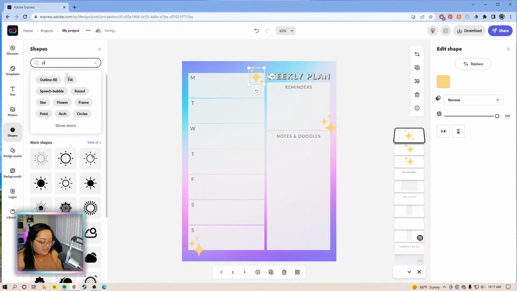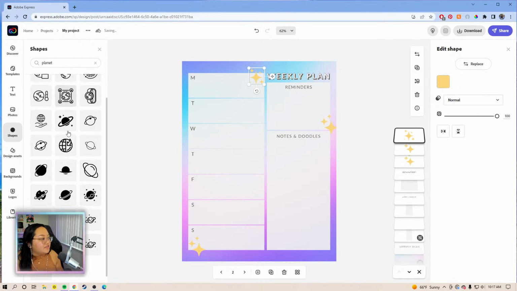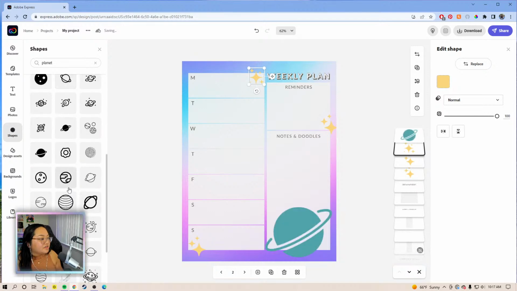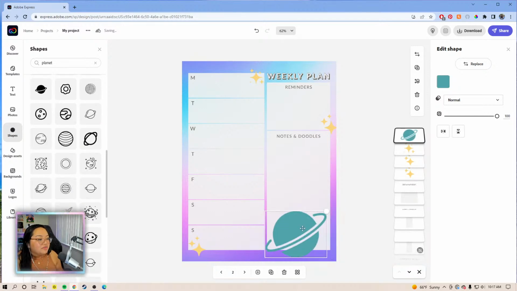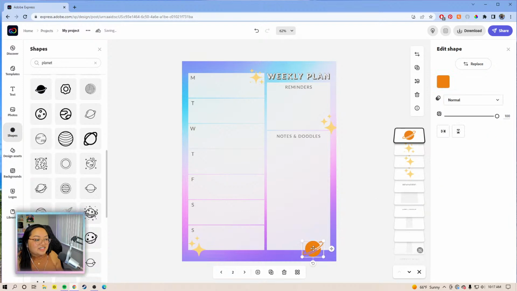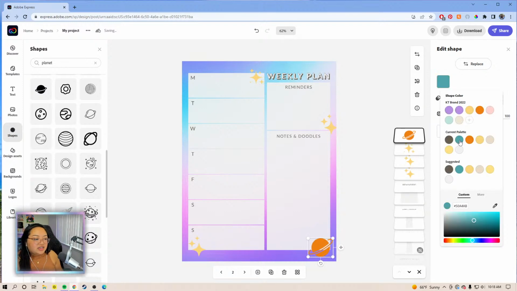And then let's see what they have for planets here. They have different stuff for planets. Oh my gosh, look at these. These are adorable too. Honestly, I used to be all about grabbing stuff from design assets, but I've been really loving shapes recently. I don't know what it is about the shapes, but I've been loving to use a lot of shapes in my designs, and before that wasn't always the case. Maybe teal. Teal is cool. Or a light blue. What other planets we got?